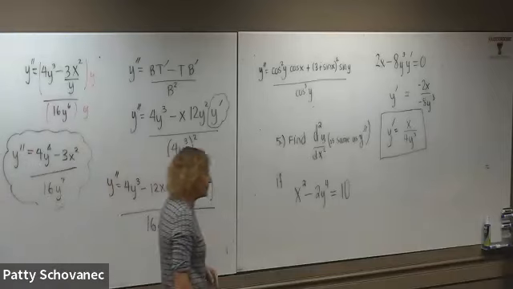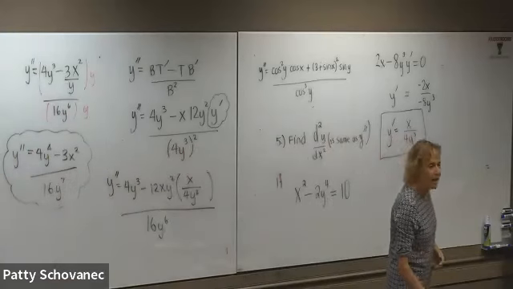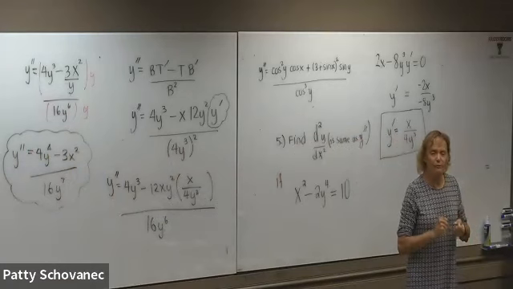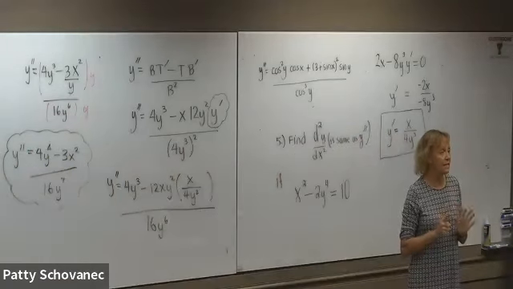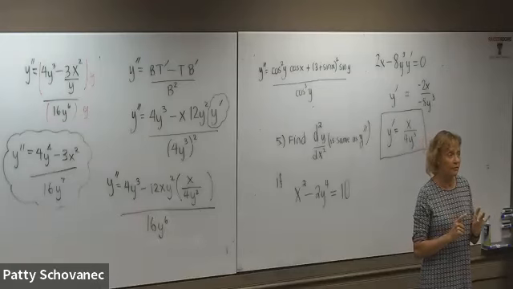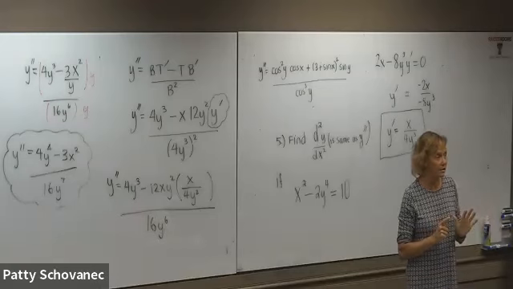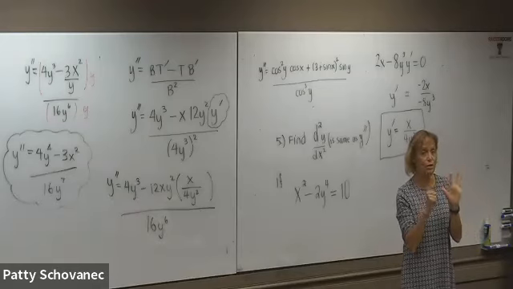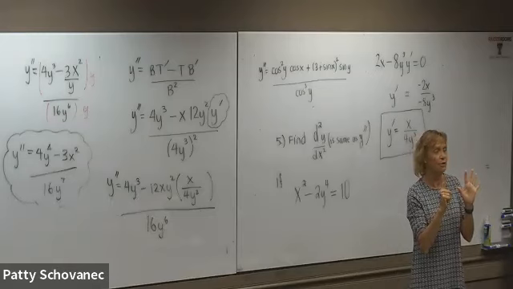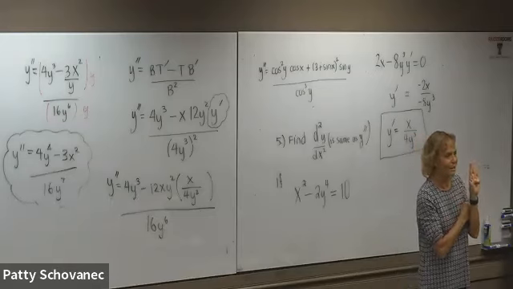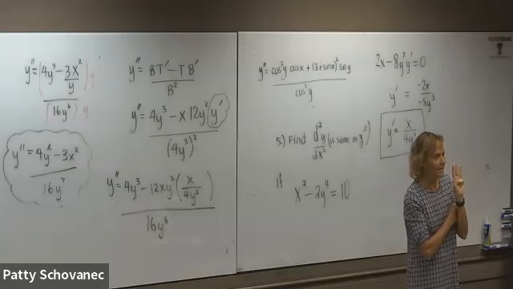Okay, we're going to take a break from the handout of example problems, and we're going to use the idea of implicit differentiation to generate formulas for our 6 inverse trig functions. Inverse sine, inverse cosine, inverse tangent, inverse secant, inverse cosecant, inverse cotangent. So you're going to get 6 new formulas. But the good news is you only need to remember 3 of them. The other 3 are redundant. You'll see why in a second.